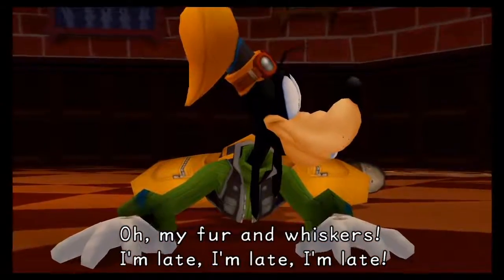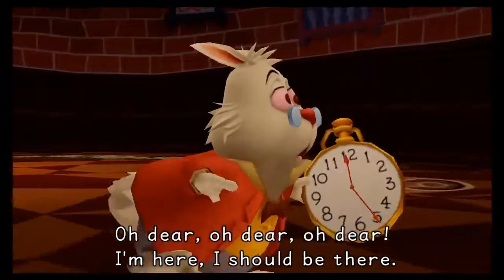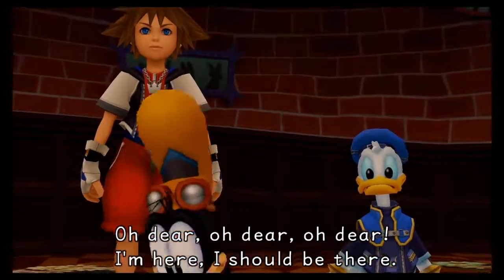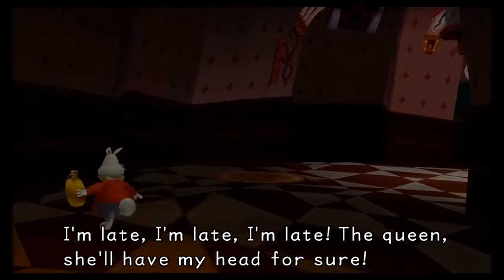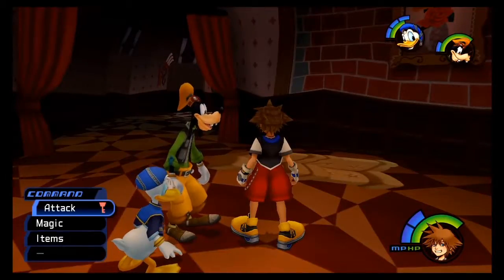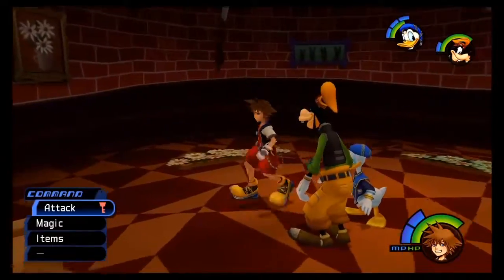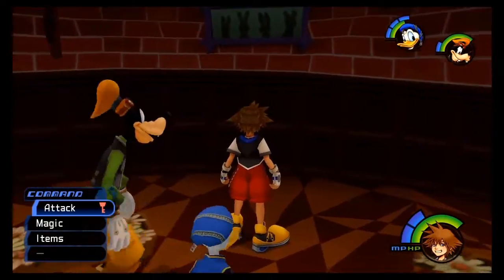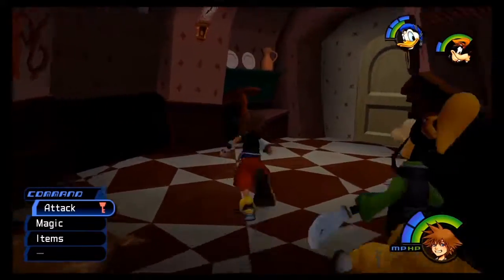Nice one, Goofy. So yeah, the first world of the game is Wonderland, from Alice in Wonderland, obviously. And this world is... I don't know how I feel about it. Aesthetically, it's quite pleasing. I think it looks kind of nice. Oh, there's another great Trinity, but we can't use it yet. That'll be for later. So here we go. Let's head through the door.